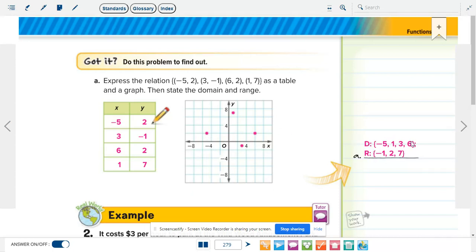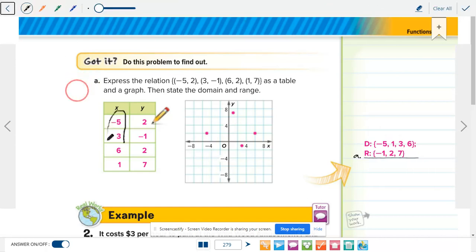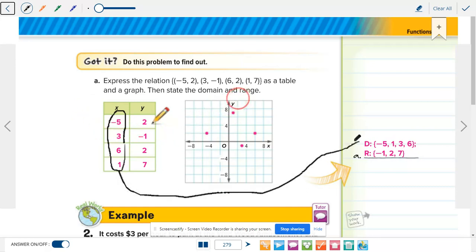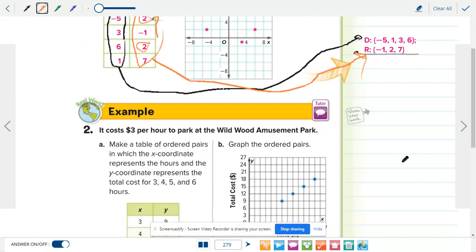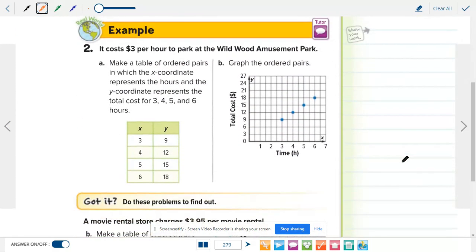Okay, and then you list the domain. That's just these values. All right, those are your domain values. And then your range values are these guys. Okay, all you do is list them. Here's an interesting thing. They don't list anything that was written twice, okay, that's used twice here. You only have to write it once. Not a big deal. You can write it twice if you want, but there you go. All right.